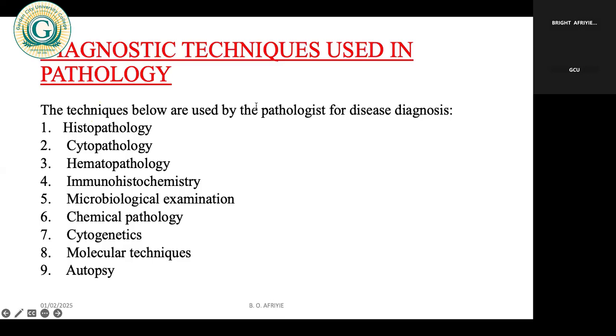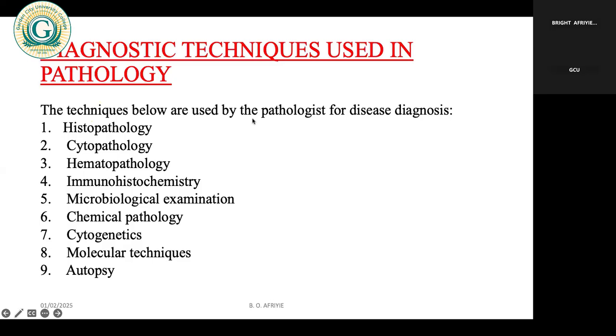When we want to relate antigens with antibody interactions, then we are looking at immunohistochemistry. When we want to know what is wrong with the liver cells, metabolic processes and changes, then what we will do is that we take blood sample, keep it in a serum separator, and then send it to the chemical pathology lab to see if the liver is still healthy or it is cirrhosis. If your kidneys are okay or not. And then when people have mental stress, depressions and all that, that's also there.